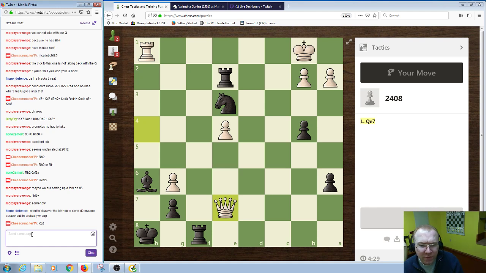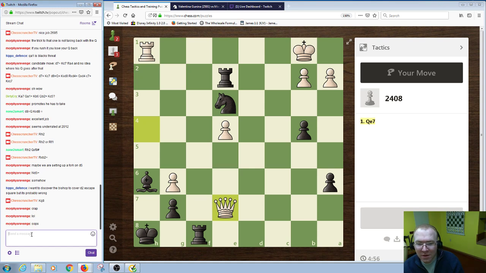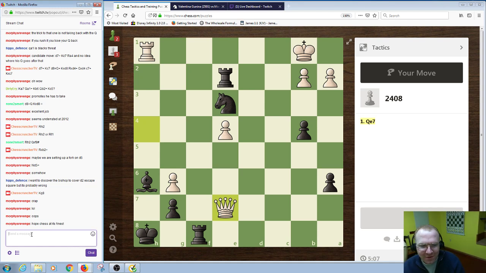And we can't do a fork on d5 because our knight would get taken. The pawns are going this way. Yeah, I looked at that too, and I'm like, oh drat, they're going. I was thinking of a fork too, but then I realized the pawns were coming towards us, and we would lose. Well, yeah.